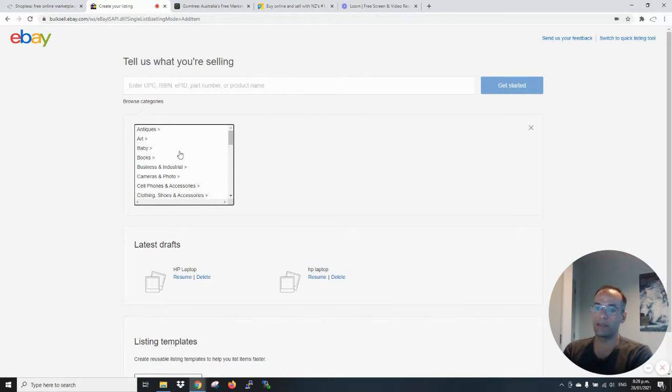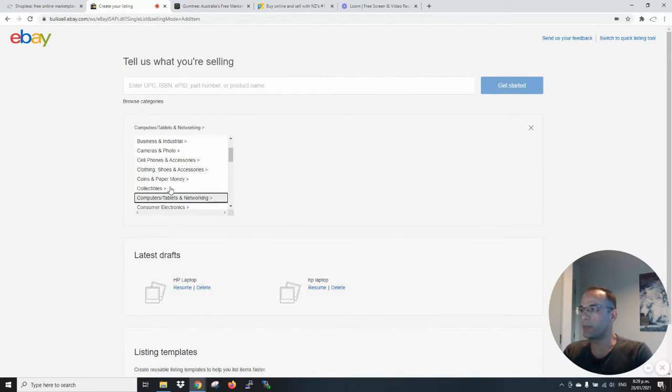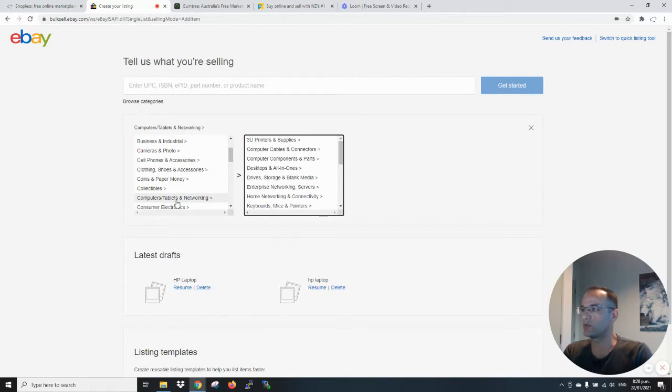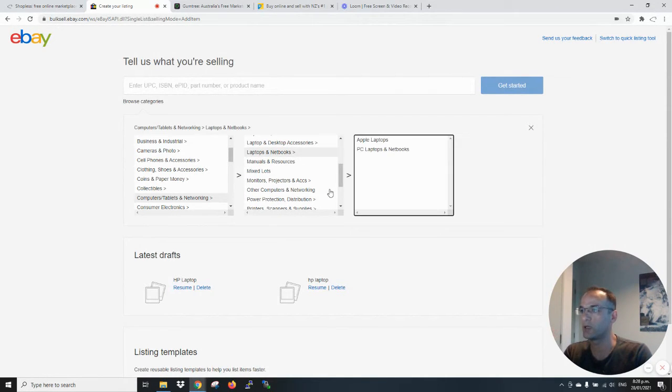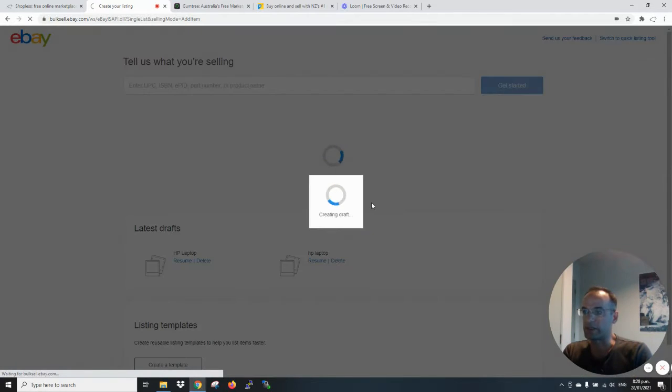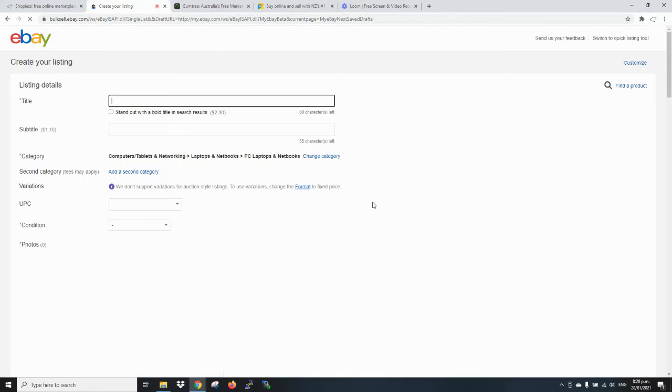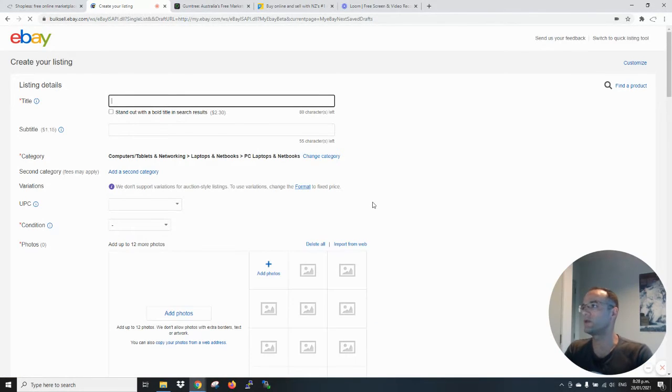As a buyer or as a seller, the categories are consistent. It's not going to change. It's just the way the menu is presented to us while buying or selling that has changed, but the content of the menu is the same. So I need to choose a category for what I'm selling, and then they present me with the form that I need to fill.